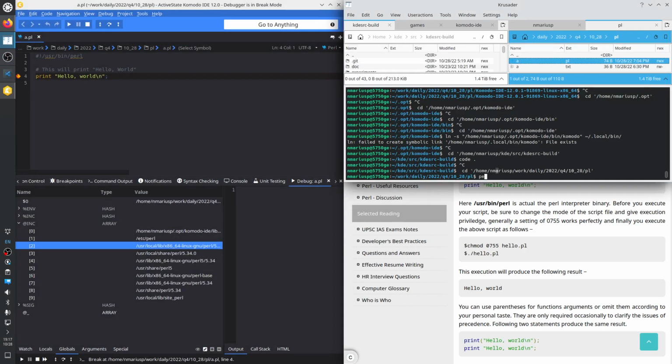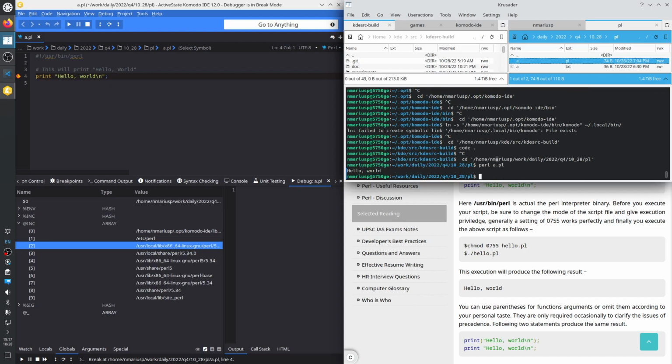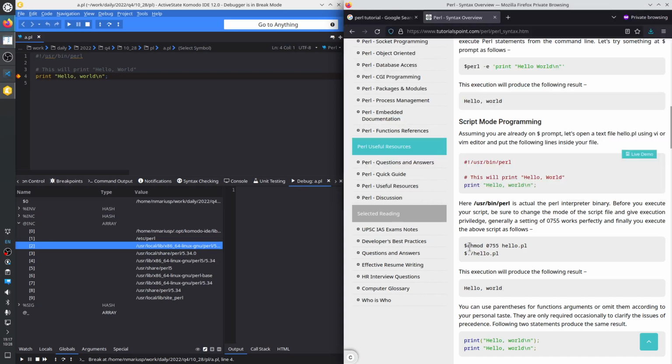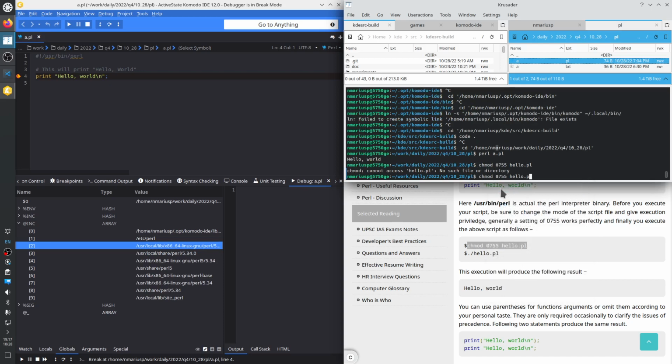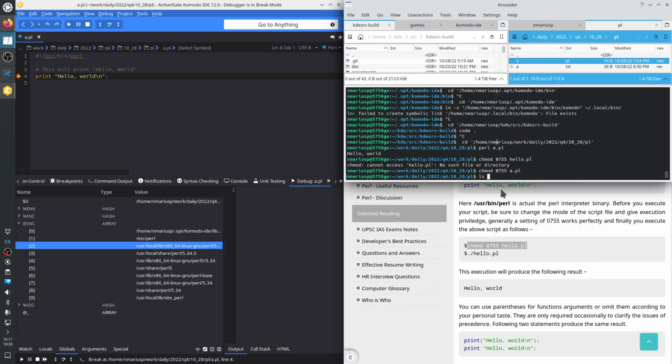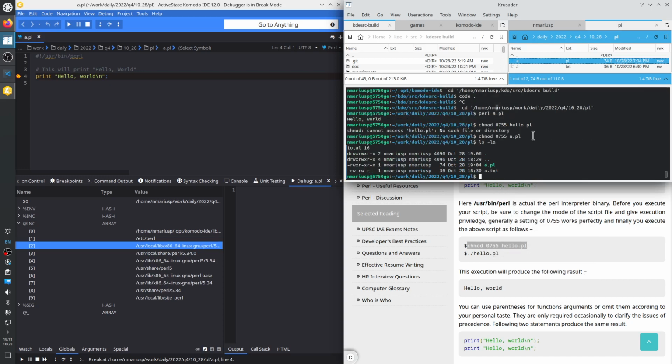So perl a.pl. Let's do the chmod +x, not needed, but let's do it. a.pl. ls -la, so it has the x bit set. It's executable.